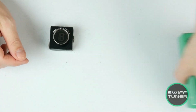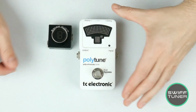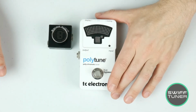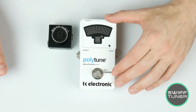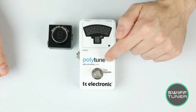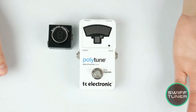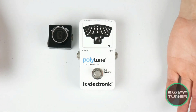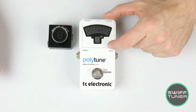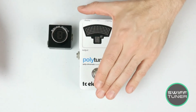Next to that, I'd like to show you an average tuner pedal. So this is one of my own. Love this pedal, gigged with it for years. I don't know why. I think when I was stomping on it, the tip of my shoe must have touched the glass, and I can't believe it just came right off. It came off and it even shattered, unfortunately. So yeah, surprising because this is a very well built pedal.